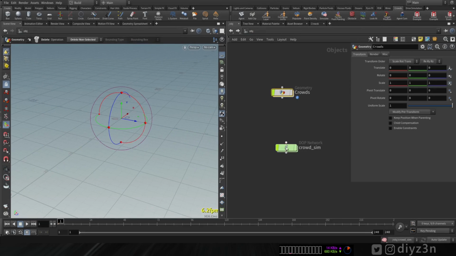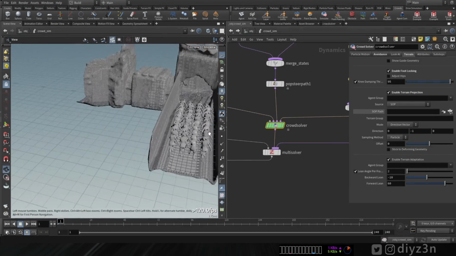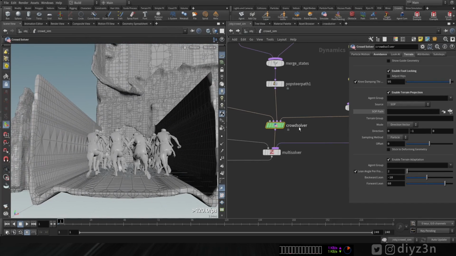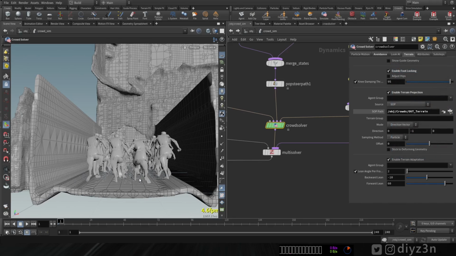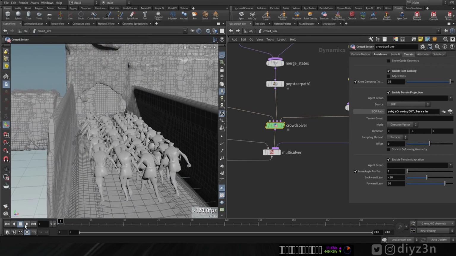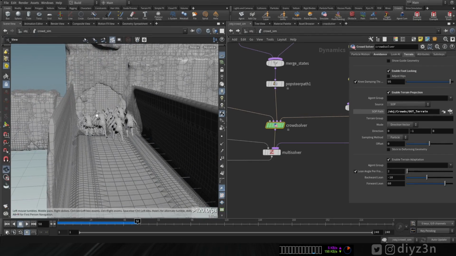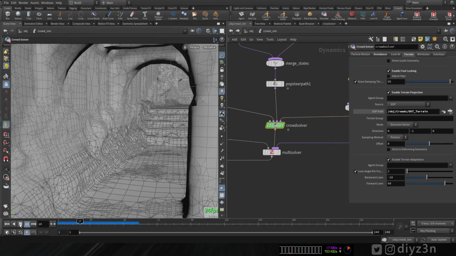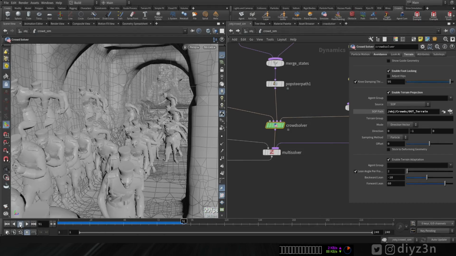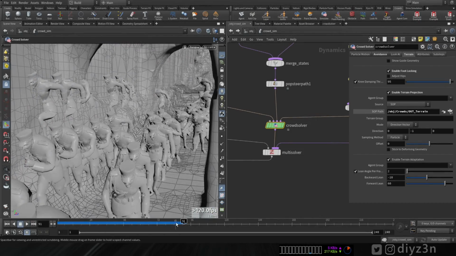Nice. Now let's go to the crowd solver and pay attention to this crowd, and let's select our terrain here. Okay, let's hit select, and you see that our crowd is interacting with our terrain here, or our floor, and that's awesome.